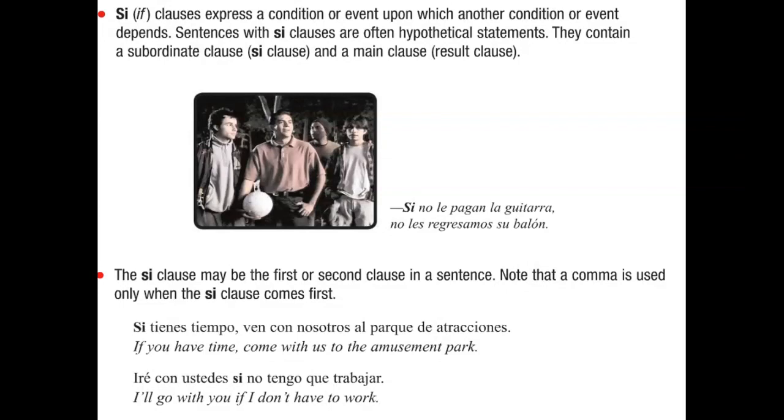So basically, when you want to say "if something," we have some grammatical rules. And in English too, when you say "if something," there are a lot of different types of expressions. For example, if I have time, I go out tonight. Something that can really happen, very likely to happen. Or something like this: if I were a millionaire, I would buy a big house. It's not a very realistic type of statement. Or sometimes in the past, if I did something, that would happen. So this kind of hypothetical statement. Okay? So we have some grammatical rules when we want to make these hypothetical statements. Vamos a ver.